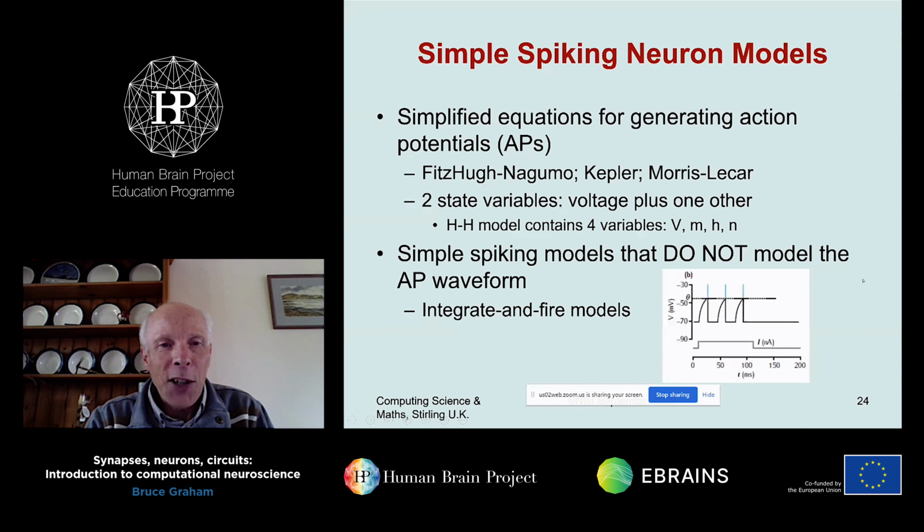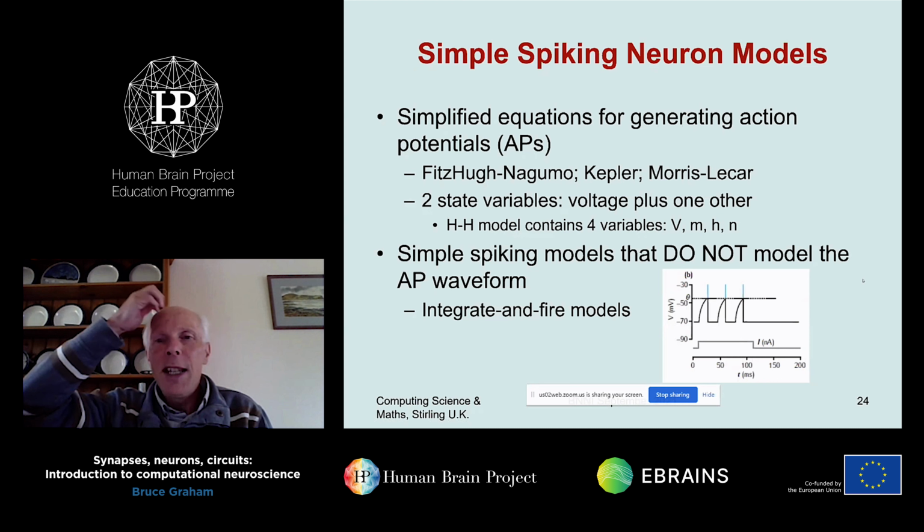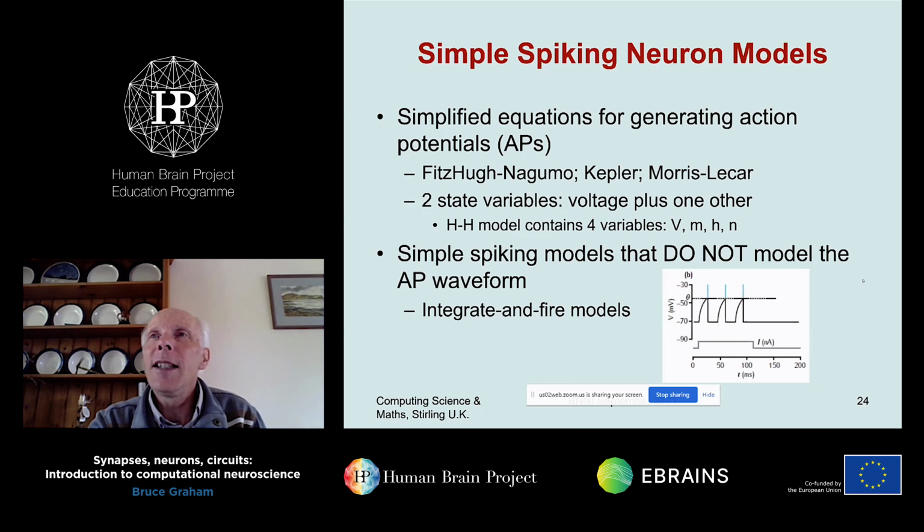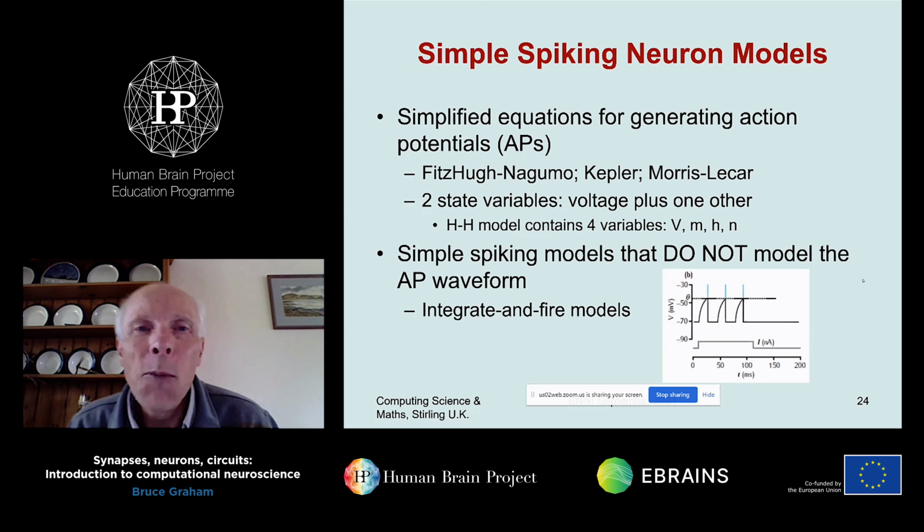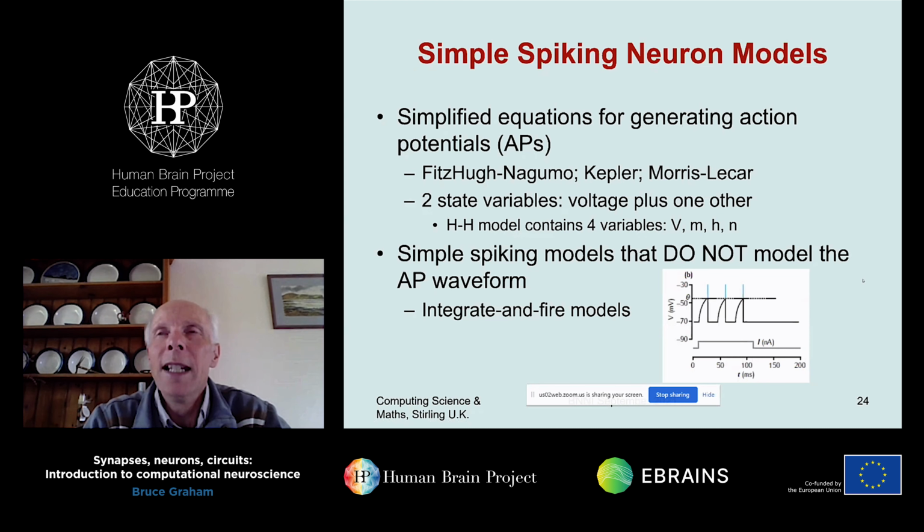Now, a further simplification that we might want to make, which is particularly important for creating large networks of neurons, is to throw away simulating the action potential itself altogether. The action potential, we can somewhat assume, is just a standard signal. Its characteristics don't change much. And what we're really interested in is when an action potential is generated as an output, not the actual form or shape of that action potential.